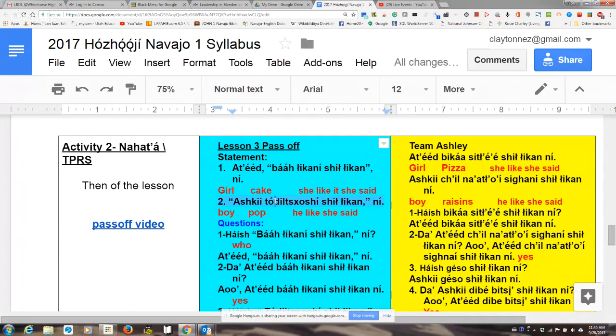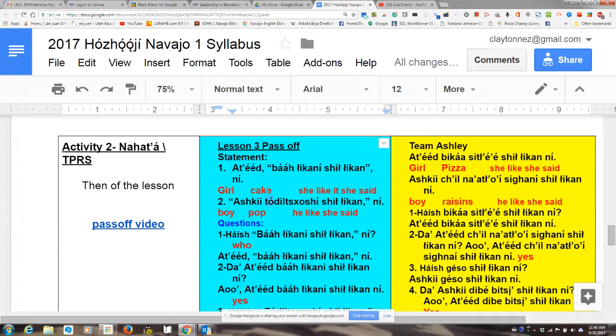And what does that really mean? Twa, when you say twa, it almost has a W sound between the T and the O, which is okay. Twa, and then dil chwashe means the bubbly water. Twa means water. Dil chwashe means the bubbly. And soda pop does that, right? You see the fizz is called the dil chwashe. So we have a girl that says, I like cake, and the boy that says, I like pop.